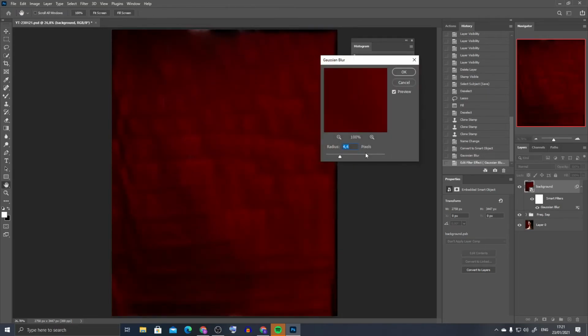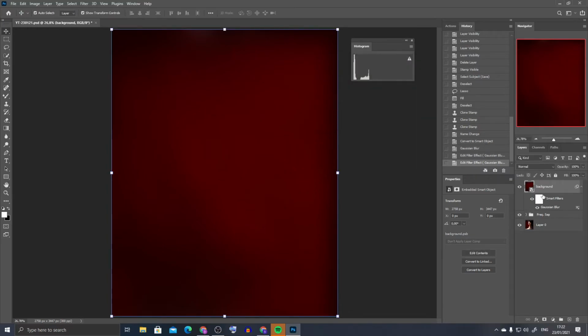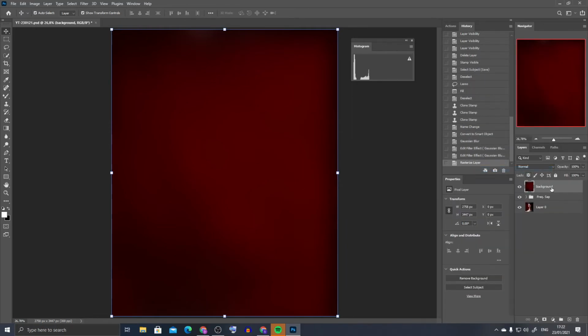So I'm going to change this back to where it was. I think with 150-ish, the blur seems to be good enough because all these lines from the background are gone. I'm going to click OK. When you have a smart object, the size of the image becomes very huge, so I really do not like to keep smart objects if I do not need them. To get rid of it, I'm just going to right click here and choose rasterize layer. So it makes this a flat object again.